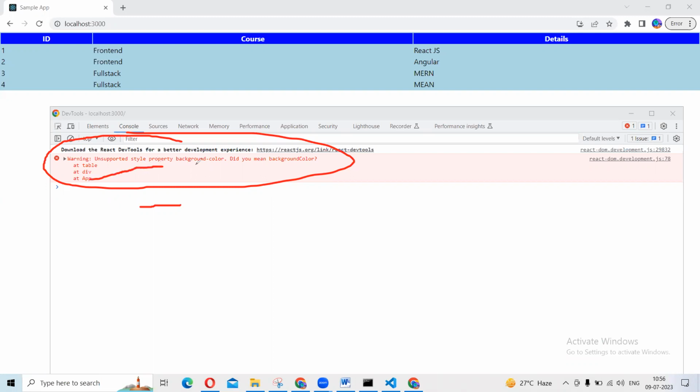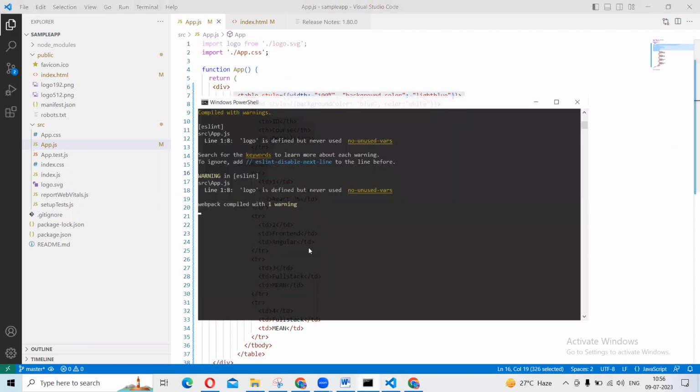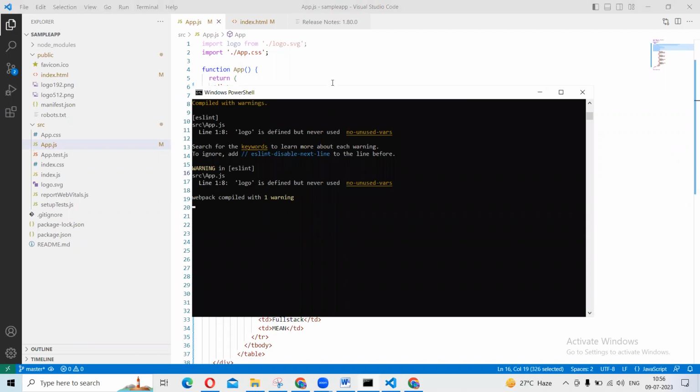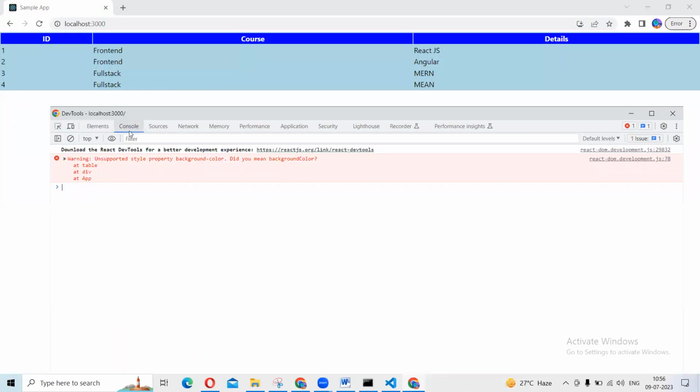See, whoever doesn't know the virtual DOM, don't worry, I will explain. This issue is coming from the virtual DOM. While React is running, here you have what type of code? JSX code. Will this JSX code be understood by the browser? No. So somewhere it has to be converted. Who is converting? This is a compiler. This compiler is converting and creating a virtual DOM. The virtual DOM will be rendered here. While it is rendering, it will throw some errors. This is the error from the virtual DOM.